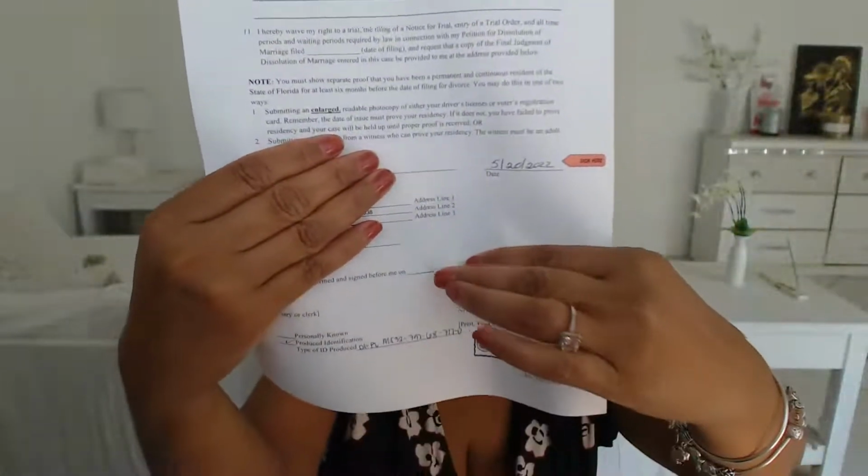All right, so let's see. By the way, if our clients speak Spanish, they'll get a letter like this in Spanish. All right, so this is an agreement. Perfect example. So let's see. Okay, here we go. Found a mistake already. So the notary, I don't want to display my client's information, but the notary did not write the date. Okay, so mistake number one. I already know that the notary did not write the date. And did it again on the petition.